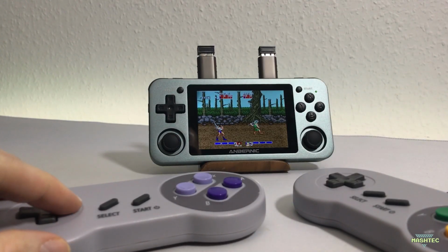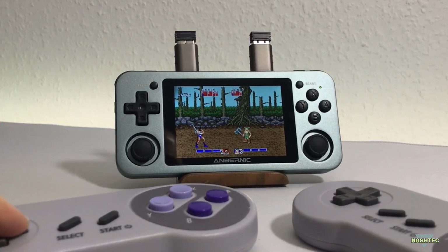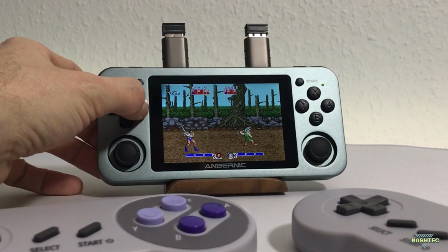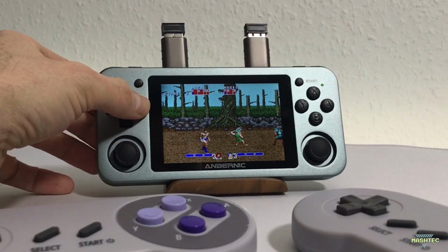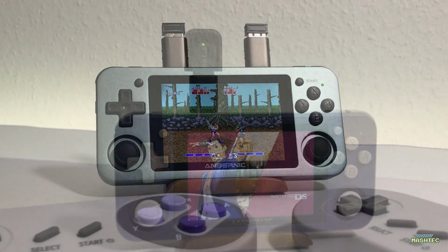Thanks to the OTG function of the USB slots, the device allows us to connect external controllers to it that can be used for multiplayer gaming. At this point, I already missed the non-existent HDMI out feature. It would be so cool if you could just hook that tiny little device to your TV, connect wireless controllers and play some multiplayer games together with your friends.